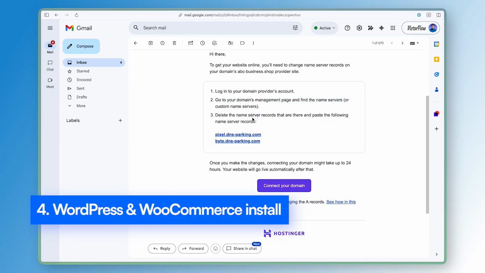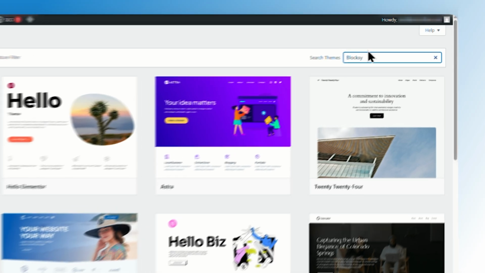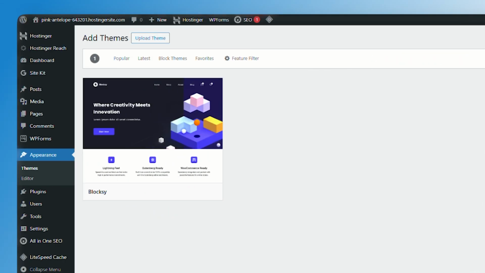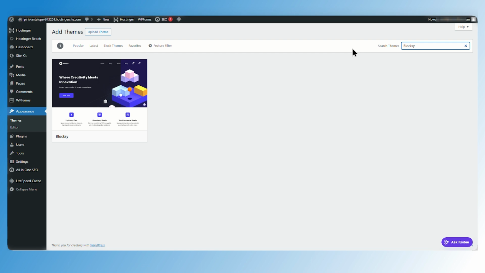Now we can come to the real creation process of our website. Now we can go into appearance themes. In that, I will add a theme. There is a theme called Blocksy. This is my personal recommended theme. The reason is by default, all the details required for e-commerce are available in this. Many themes are available. If you go into it and look at each theme, it will consume a lot of time for you. Instead of that, you can install a reliable theme.